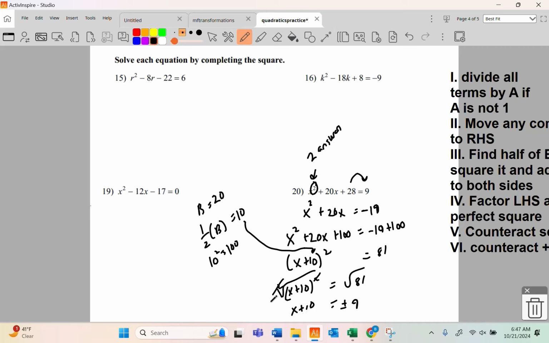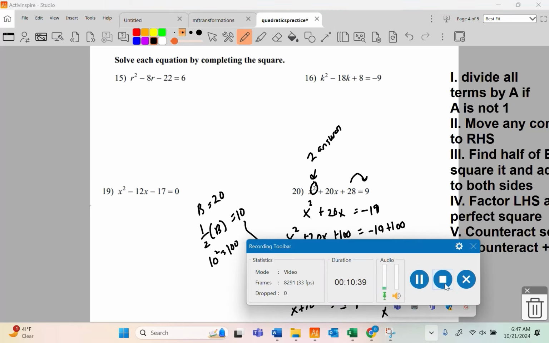The next step would be to counteract this addition right here. So x is negative 10 plus or minus 9. And then do the math. Negative 10 plus 9 is negative 1. Negative 10 minus 9 is negative 19. And these are really, really easy complete the square problems. So hopefully you won't have any problem with them. Truth is, every one of them probably factors, but you're not supposed to be doing factoring today now, are you? This says solve by completing the square. So there's that. Have fun with that.